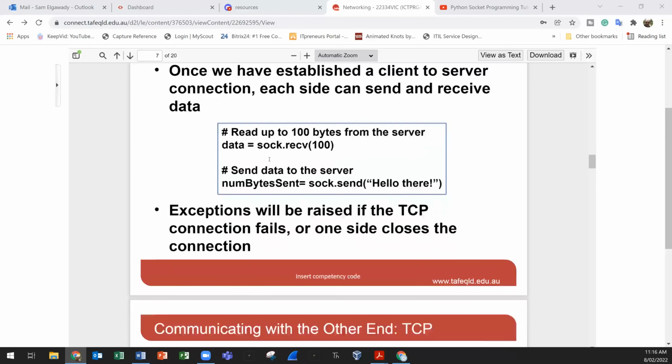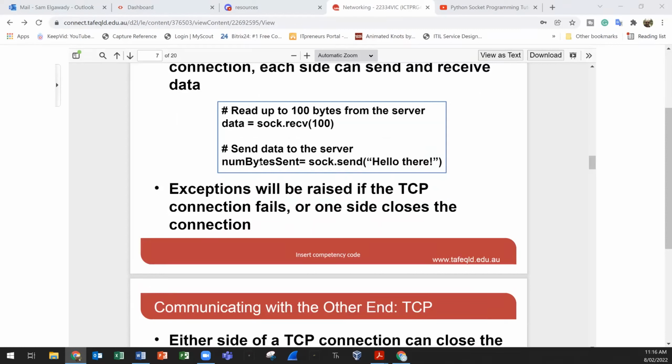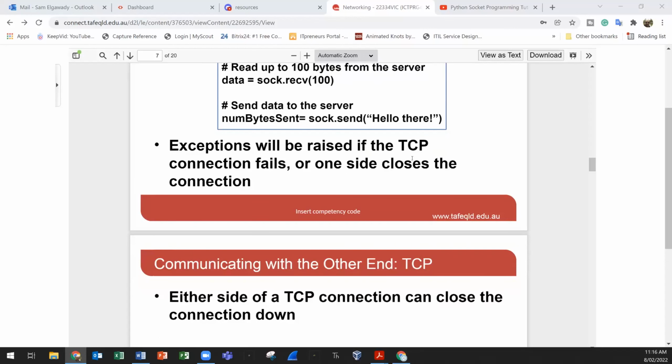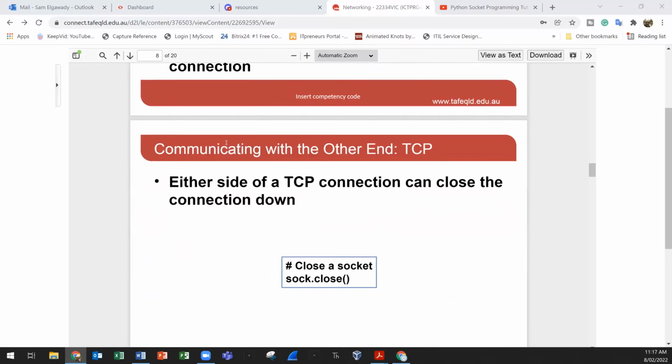So, send data to the server. For example, num bytes sent equals sock.send, sock.receive, sock.send, hello there. Again, if the TCP connection fails or one side closes the connection, we get exceptions.